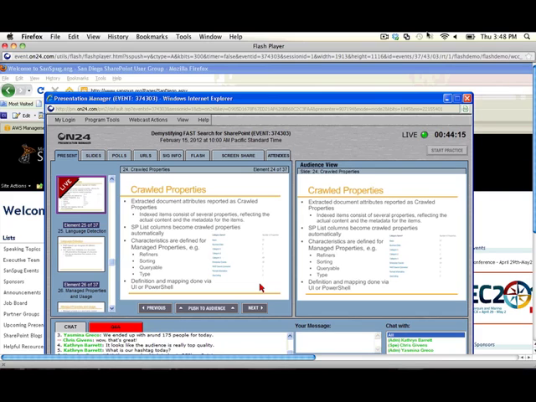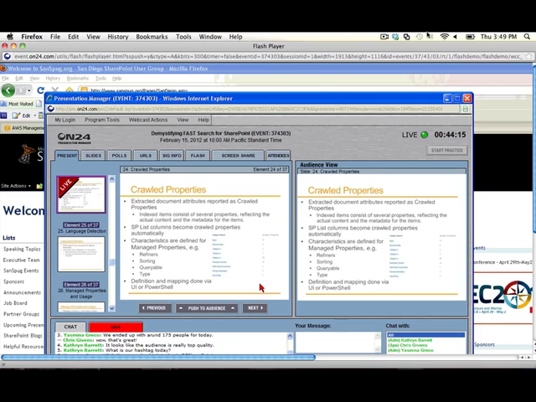Now, these crawled properties are basically tagging the data that you're pulling in. One slide here about crawled properties. One of the crawled properties that FAST Search is really good at is getting the language of your documents. It can go into the Office document. If it's a Microsoft Office document, it looks at the language setting inside the XML that defines that Office doc, and it knows what language it is. It can also look at the text of a document and determine if it's French or Russian, and you're able to search based off that. SharePoint Search is not very good at doing that. FAST Search is very good at this. So if you're a global company, this is a huge feature that helps you.